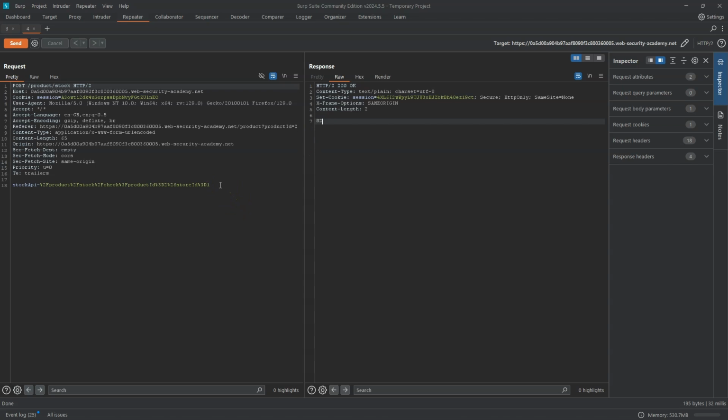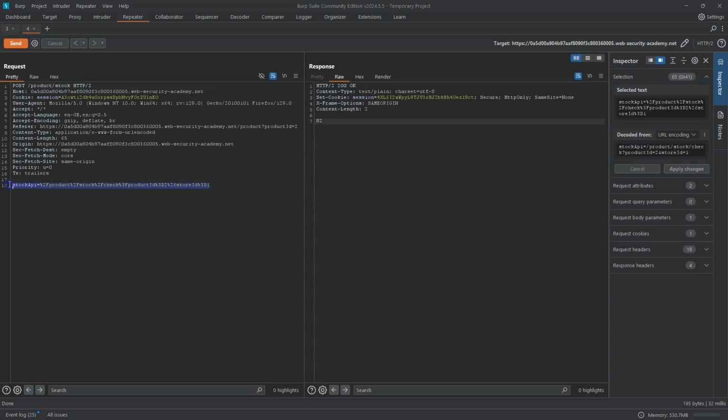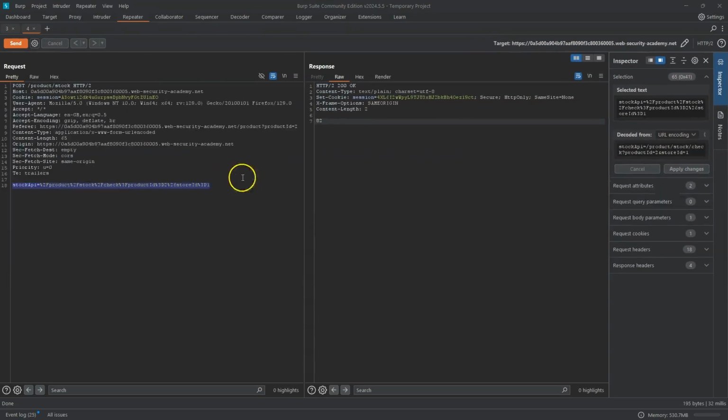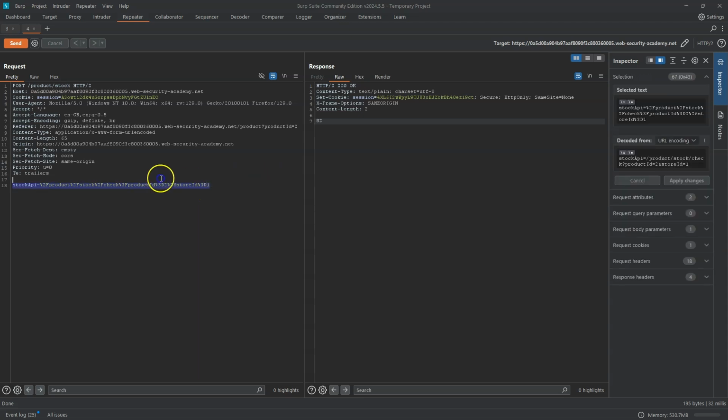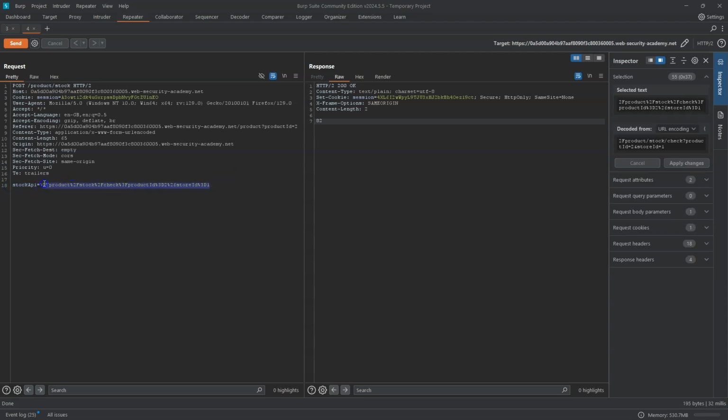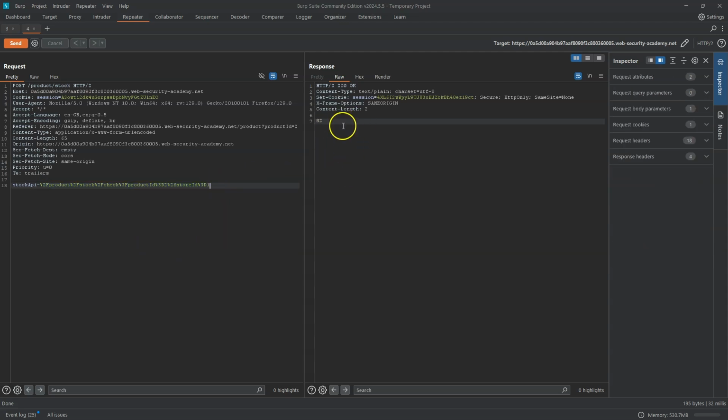Now, if we take a look at the POST request body, we can see a stockApi parameter. It's currently URL encoded. Over on the right hand side, we can see the decoded version, stockApi equals, and we see a URL being provided as part of the POST request body. In other words, alarm bells should be going off at this stage because we are sending a POST request to the server. The server is looking at the stockApi parameter. It's extracting the URL, then creating its own HTTP request to an internal API, which then returns the value of the stock. This is then returned to us in response to our HTTP request to the server.